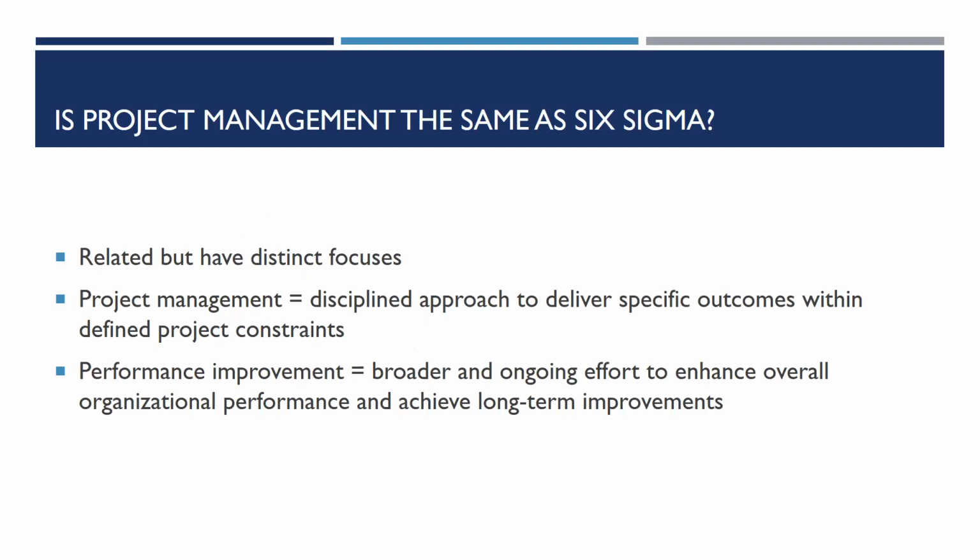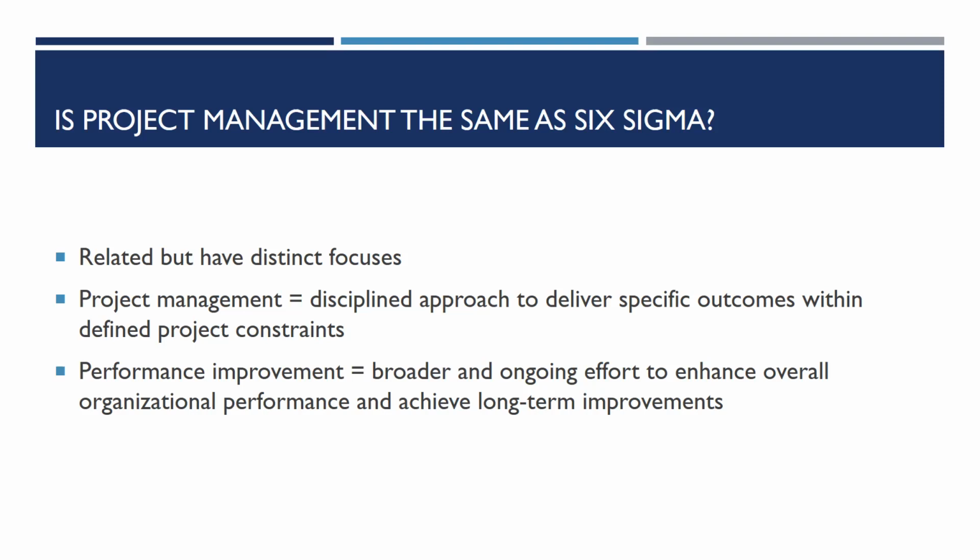So before I conclude my presentation, I just want to touch briefly on the topic of project management versus Six Sigma, as I often hear people interchange project manager with a process improvement professional. And while both are related concepts, they have distinct and different focuses and purposes. Project management involves planning, organizing, executing for specific projects to achieve predefined objectives within defined constraints such as time, budget, and resource. It encompasses various activities that have some overlap with process improvement, but largely focuses on defining project goals, creating project plans, allocating resources, monitoring progress, and managing risk.